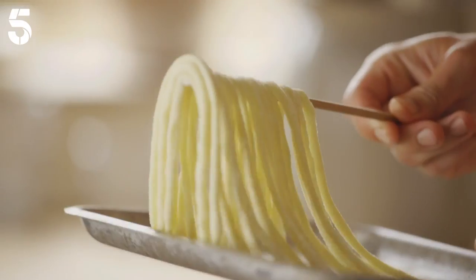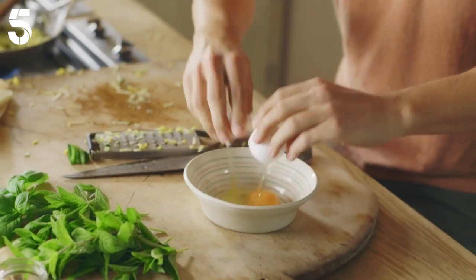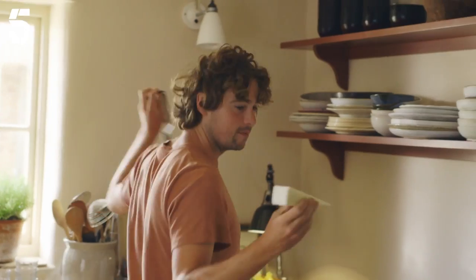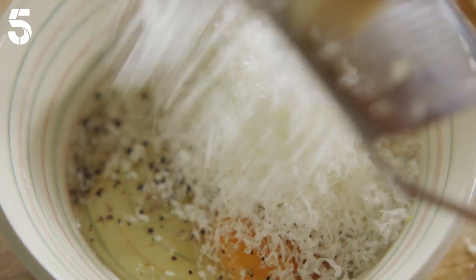Just pick up these beautiful paccheri and in they go. To thicken this sauce and bring it together, I'm using the carbonara technique of adding an egg with some cheese. But you could throw in a tablespoon of ricotta instead if you preferred. You just need one egg, a generous amount of pepper, a pinch of salt, and then a lovely grating of this beautiful pecorino. Pecorino is a bit funkier, a bit creamier than parmesan, but both work really well — you can use either here. A generous amount of pecorino going in.